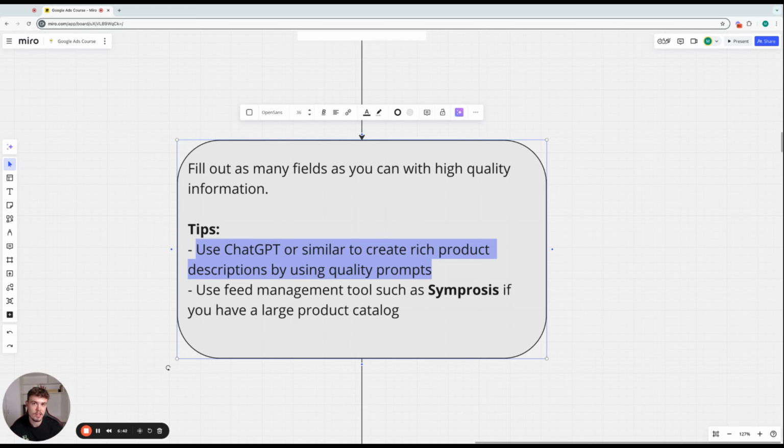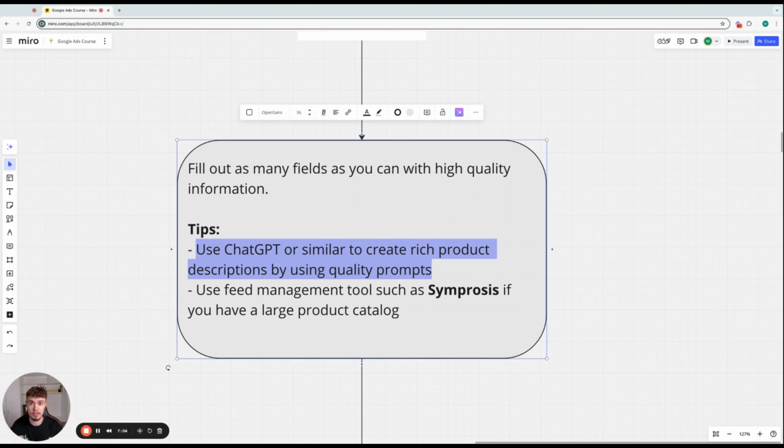Because again, this isn't something you have to write by hand, but it is something that if you get the right keywords in there, will definitely help you and benefit you. Now, like I said before, don't agonize over this. Whip it up quickly, make sure it includes the important stuff, and make sure it doesn't include any incorrect information. Because if you have incorrect information in your product description, what's going to happen is Google is going to show your product to the wrong searches.